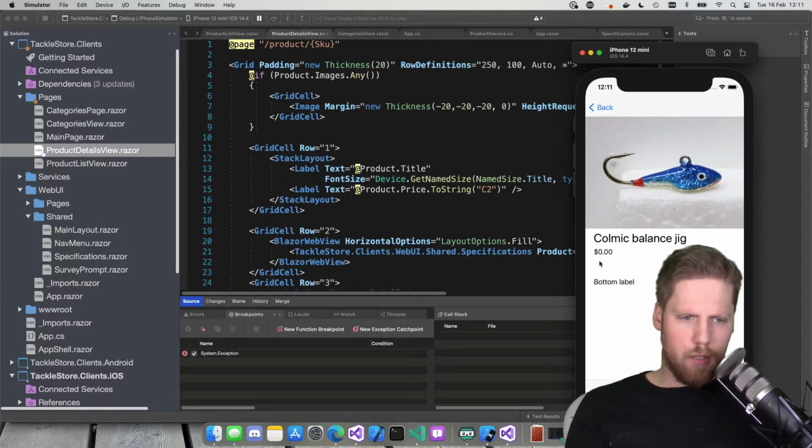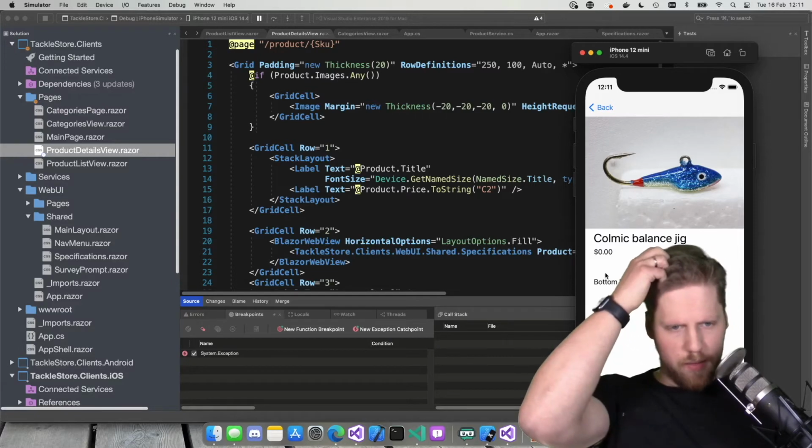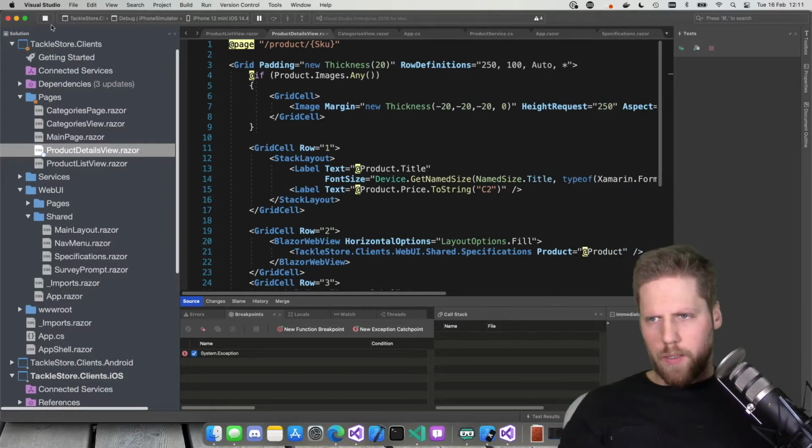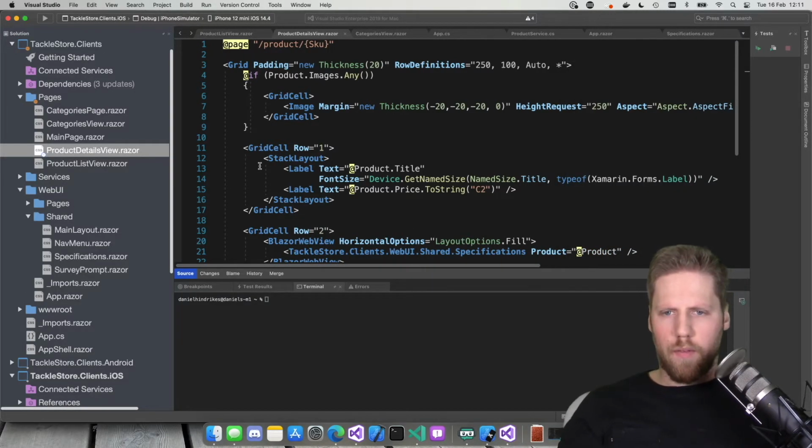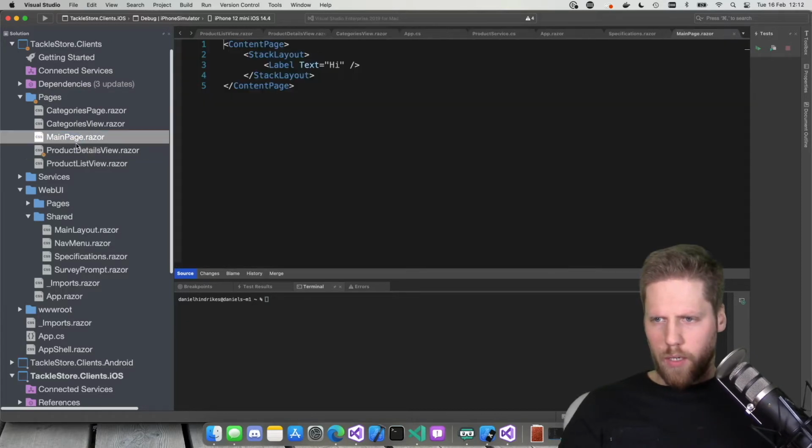Okay, now you can see that we have some more white space here. But let's add this product to the first page, and you can see that the route for this page is product/SKU. So we need to know the SKU for it.